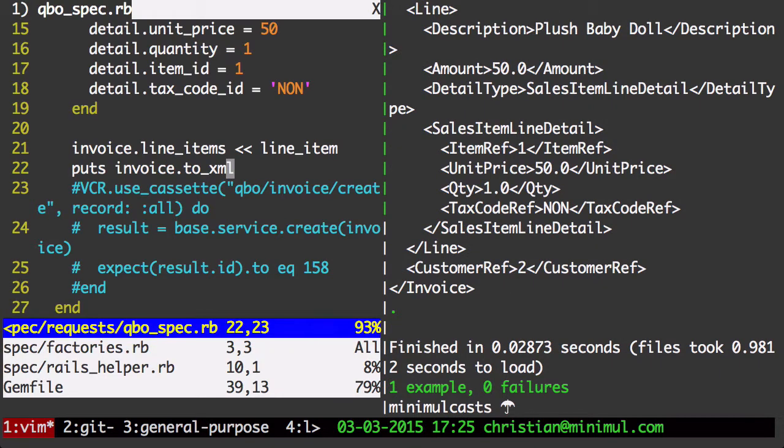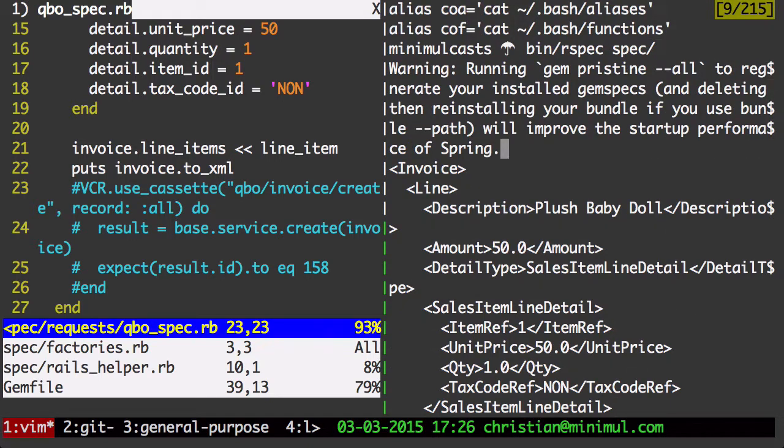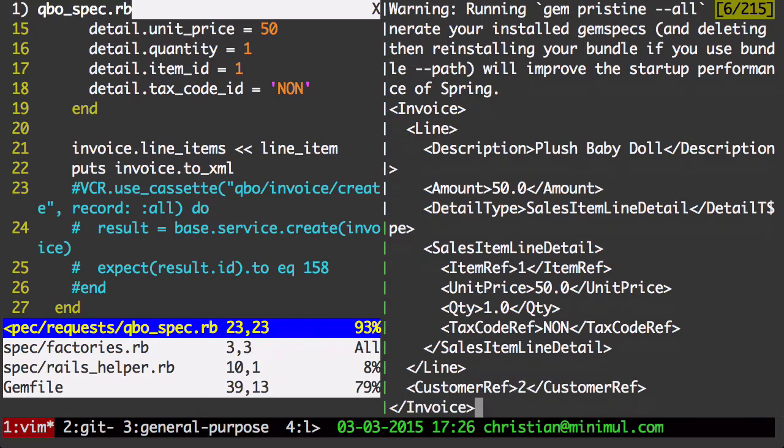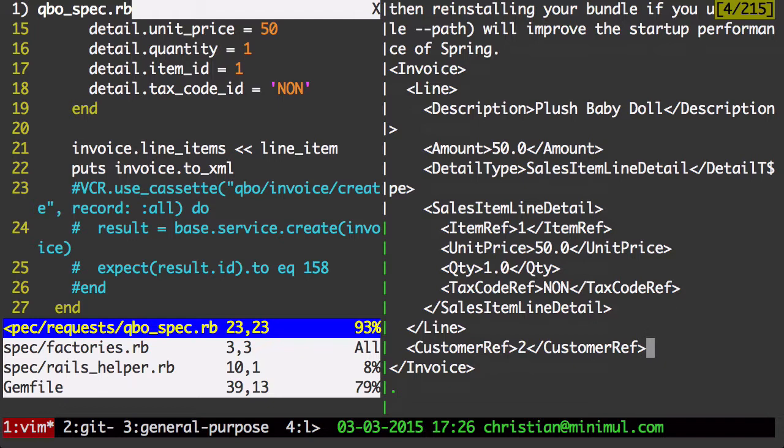Okay, so I ran the first spec. I took off the expectation. Now I'm going to go in this right pane. What I'm trying to show you is how I usually work in my workflow. I usually look at the XML first before I even send it over a live request, because you will make a bunch of stuff in your sandbox, and you want to keep the nonsense down to a minimum. So let me go over to this right pane, and you can see here's the XML. So I can just take a look, see what's going on here. Yeah, everything's looking good. Got my customer ref right there as well.